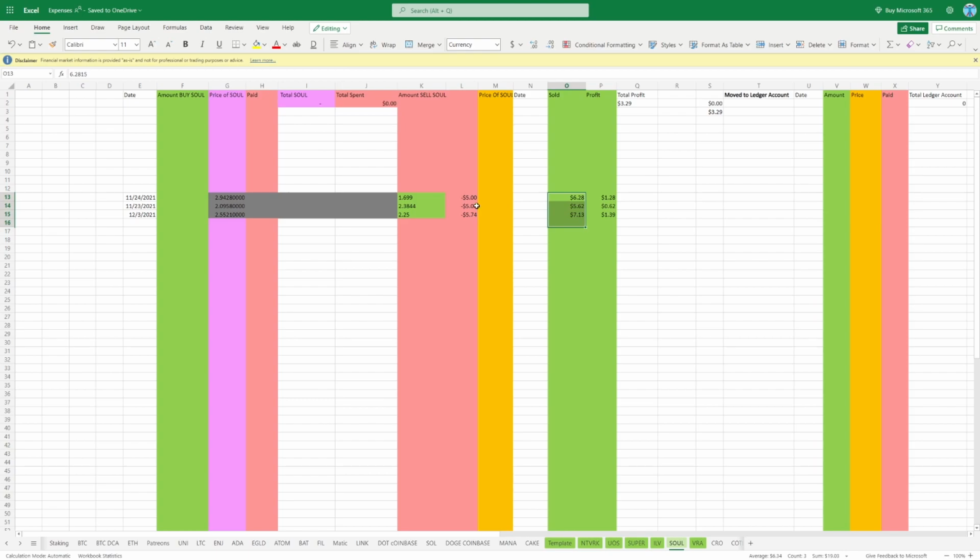Then what I can do is add this number and this number together, and it gives me my profits in this little area right here. Then I can add up this whole column right here, and it gives me this number. So I was trading this right here. I made $3 and 29 cents. I was just playing around with it. I was buying $5 at a time, but I came up a little bit, $3 for just playing around with $5 at a time.